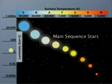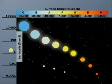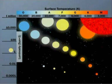But standing out from this logical order were some dim but hot stars. They can only be dim because they are small. In these so-called white dwarfs, normal fusion has ceased. Also puzzling are bright red stars. How could this be? If they are bright, they must have a large surface area to give off that much light, so they have to be big. But big stars should be blue, not red. So these red giants can't have the normal hydrogen fusion reaction either.